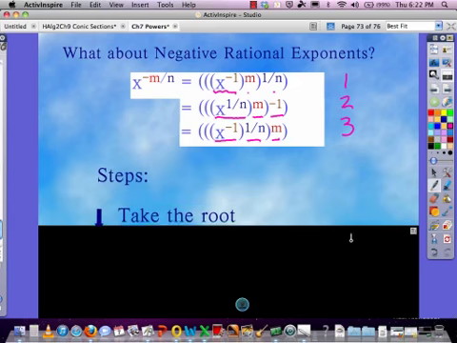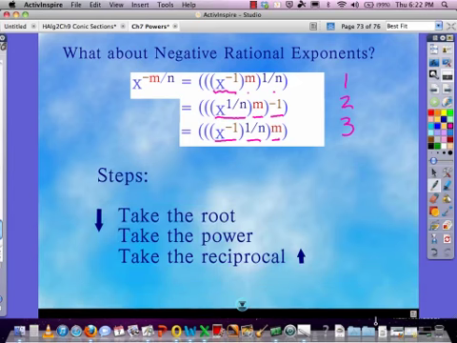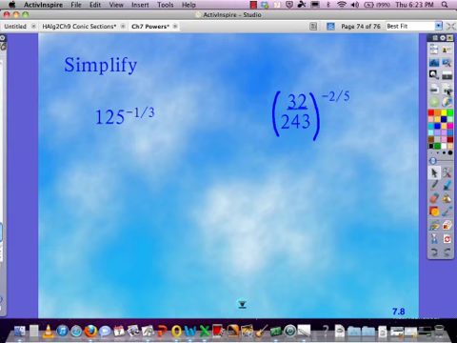So, looking at here, especially with no calculator, it would be good to take the root first, then take the power, and then, last but not least, take the reciprocal. So going downward here. If that doesn't work for your brain, then I suggest the only other choice be do reciprocal, then power, and then root. So working up the list. Now, we'll show you in our work today, or examples, when it's good to do reciprocal versus root. So think of it, root, power, reciprocal, RPR. Now, which order do you do the R's in? That's what we're going to have to talk about. Root, power, reciprocal. So let's try a couple examples and see when it is good.